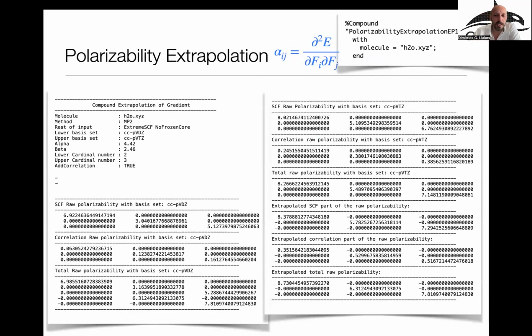They're not really important. But the important thing here is that, again, choosing just one of the scripts, you can get all the extrapolated parts of the polarizability. And this is something that is pretty difficult. It's not very common to see. So energy extrapolation was okay, but extrapolated polarizability is not really known.